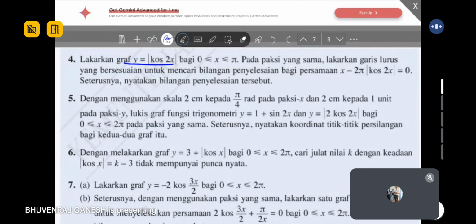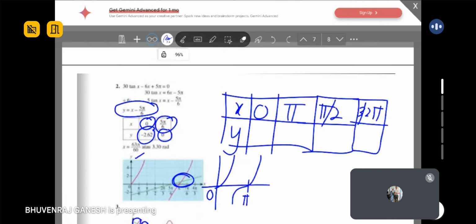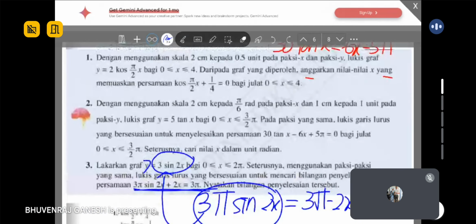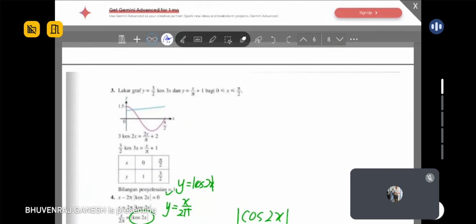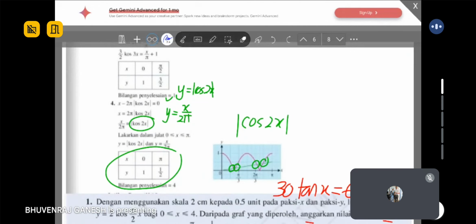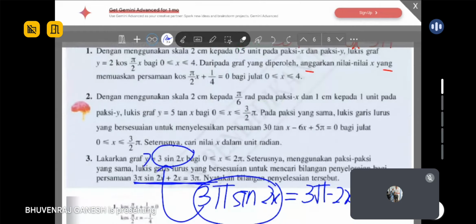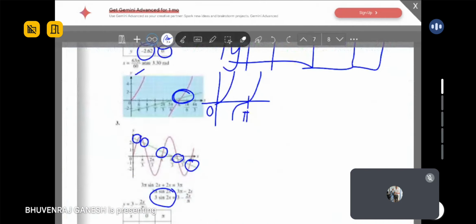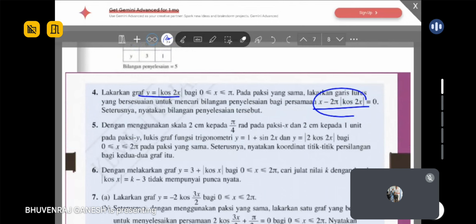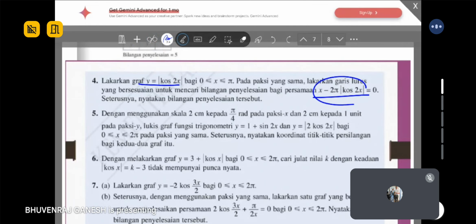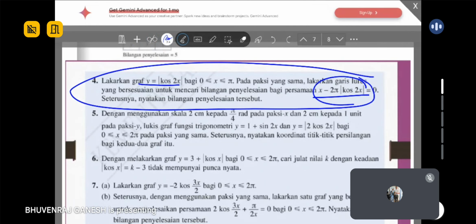Okay, so for this one, y equal to modulus cos 2x. Okay, so yang ni, dia nampak sama kan? I think it's the same question. Wait check lagi sekali. Is it the same? So saya nampak soalan macam ni. Mereka ulang lah buku teks. X minus 2 pi modulus cos 2x. Ya, same question. So yang ni tak perlu bincang lah, guys. Soalan 4. Am I right? Tadi saya dah buat yang ni.